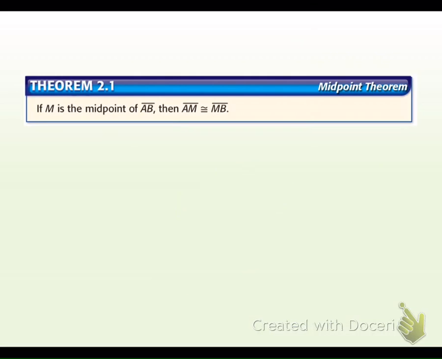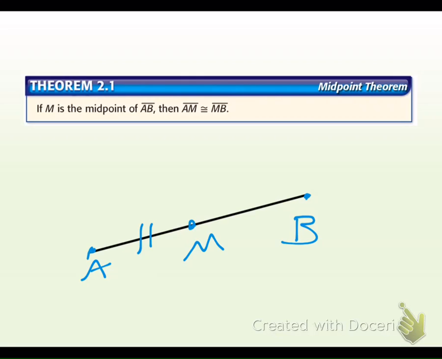So that's all those postulates, and then you had one theorem there underneath those on that sheet. And that was called the midpoint theorem. The midpoint theorem says that if M is the midpoint of a line segment AB, so I'm going to draw this picture out. If you have a line segment AB, and I told you M was the midpoint, then A to M is congruent to M to B. We know that to be true, right? If that's the midpoint, that means that chunk's equal to that chunk. We already knew that. Now we have a theorem that we can use to help us prove things to be true. Okay.